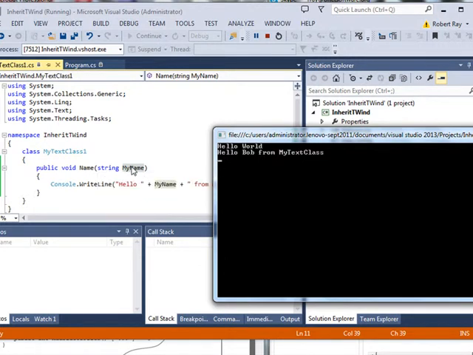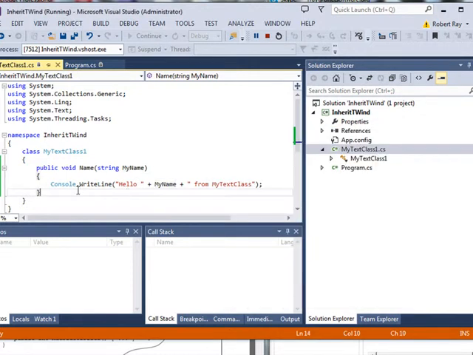It can be any variable that you want to choose. That's legal. And now we're just doing a console write line, which outputs the string constant hello, and then outputs the value of the parameter, and then outputs whatever's in double quotes here, this literal string from my text class.